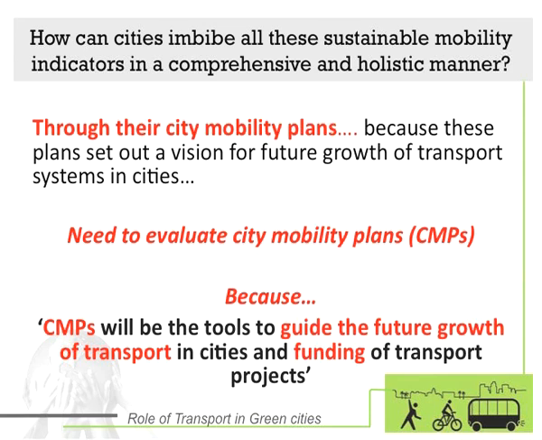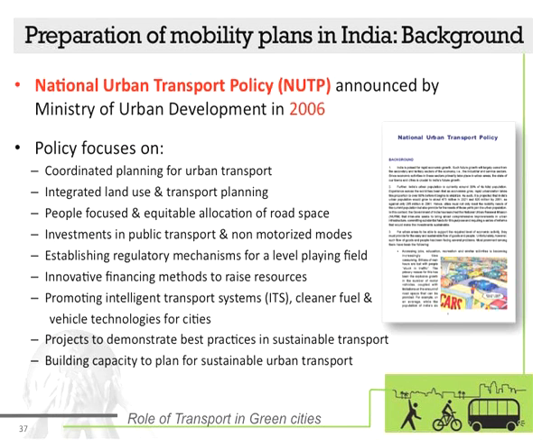So it's very important that a mobility plan of the city concentrates on and promotes these sustainable mobility parameters: access, equity, safety, security, and environment readiness. And now I'm becoming even more specific to India. So mobility plans are being prepared in India, and there is a background to that.